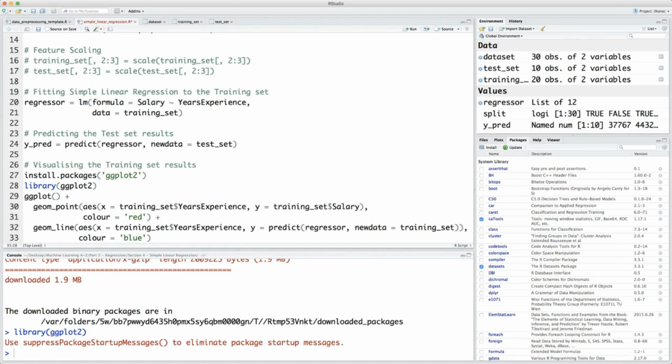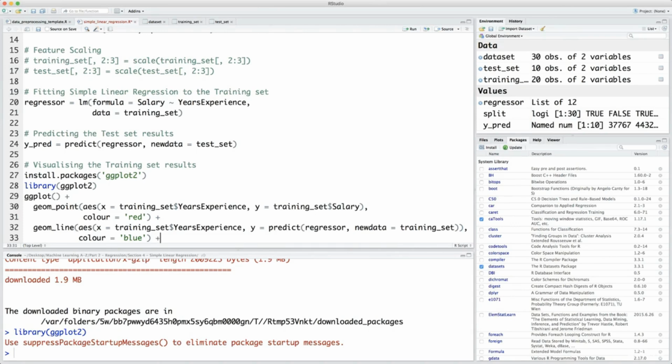Okay, so now our plot is almost ready. We have all the observation points of the training set. We have the regression line. And so now we could plot the graph now, but if we want to have a nice graph that we want to present to people like managers or clients or even your friends, it's always better to add a little title and some labels on the axis.